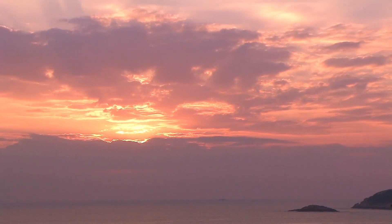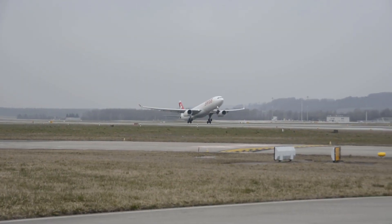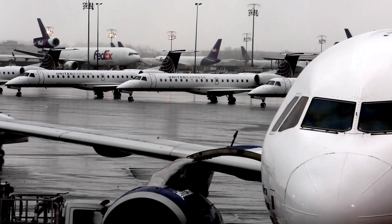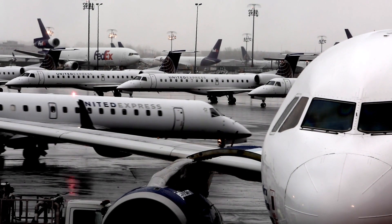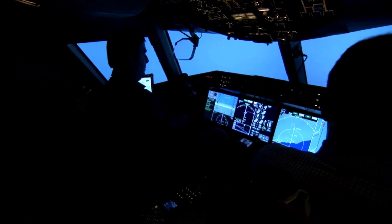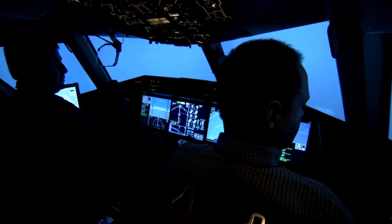So if the Earth is spinning, is it possible to detect its spin using equipment? In fact, all airliners have equipment on board that detect the Earth's spin extremely accurately, and determine their location using this information. With millions of people flying on aircraft on a daily basis, aircraft safety is a high priority, and therefore all airliners have multiple layers of redundancy.